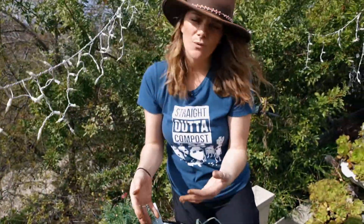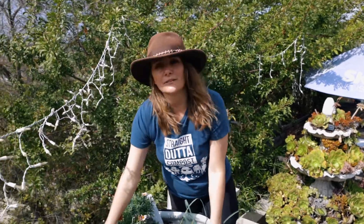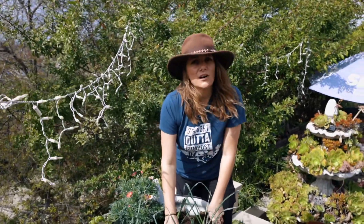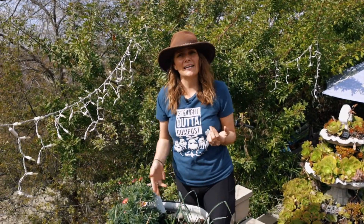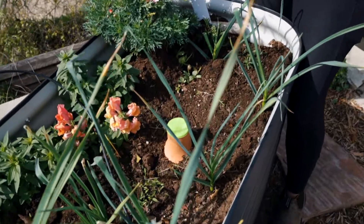If you have a garden where you don't have irrigation and you struggle with watering consistently — particularly in raised beds where they dry out really quickly — this is a great low-cost, easy technology that your plants will thrive around. I'm not trying to sell you anything, I just think these are really rad. I really wish when I started gardening years ago and I didn't have irrigation that I had something like this, because it would have made my life so much easier. They're called Grow Oya.